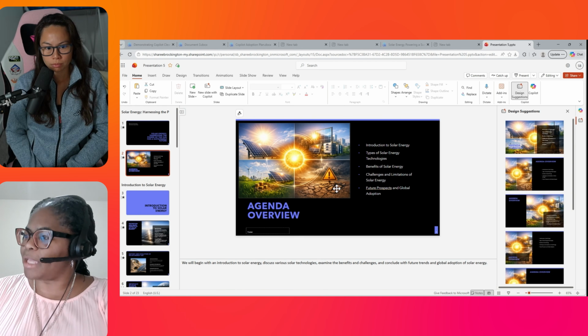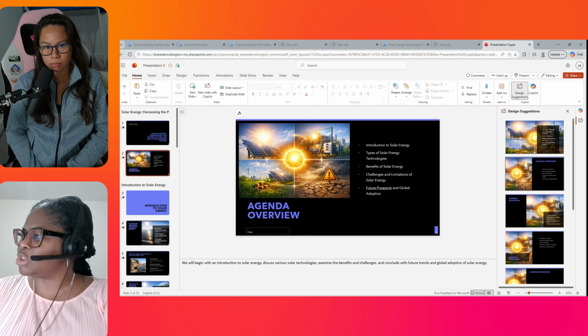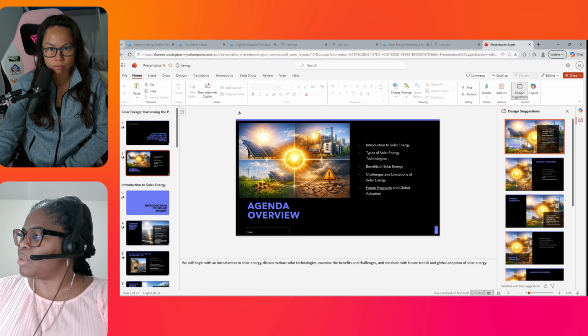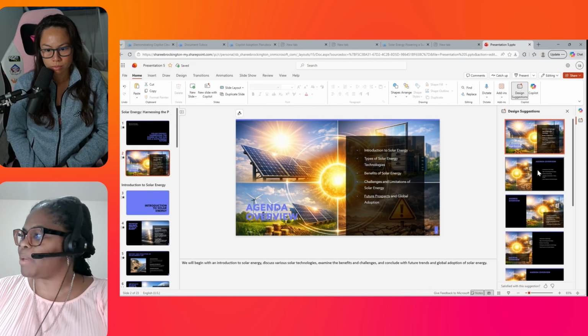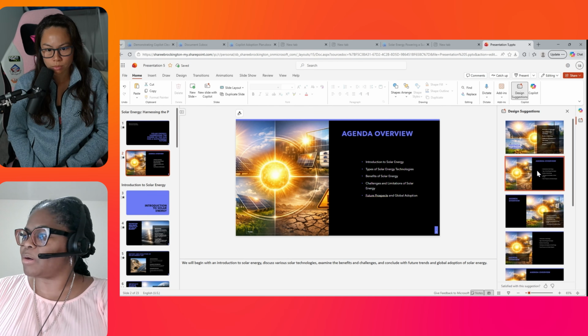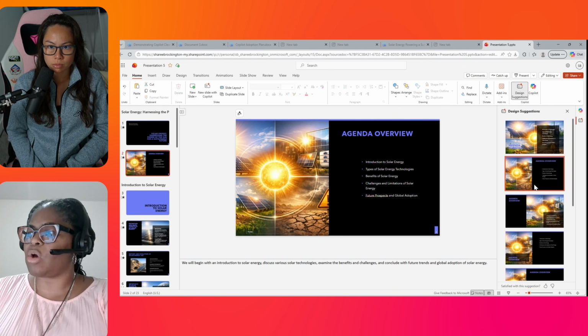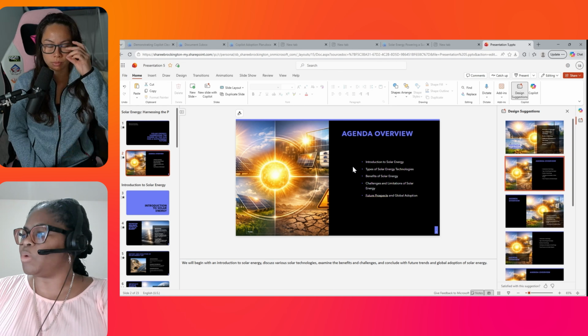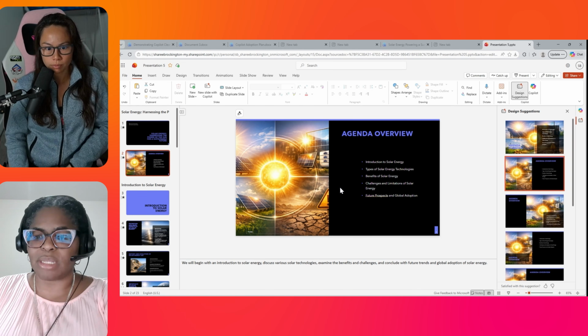So you see, I asked Copilot to do that picture and it put it there. But look at the design suggestions and all the ways I can change it. So I might decide to do this. I might think that looks better, or maybe I like this better. So on my right side, I have so many choices. Once I get Copilot to create an image, I can get it to insert it into that PowerPoint, and then I can use the designer to really take that PowerPoint to the next level.